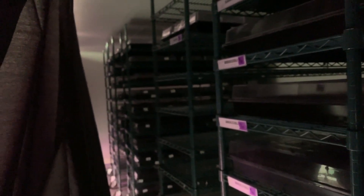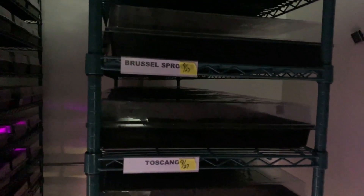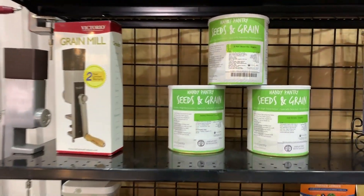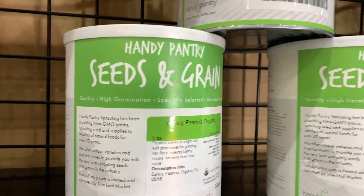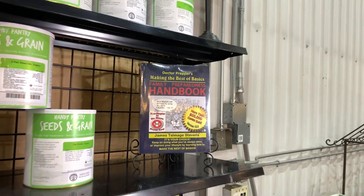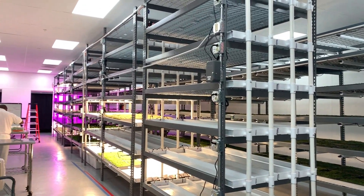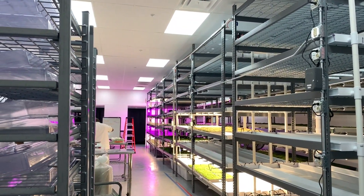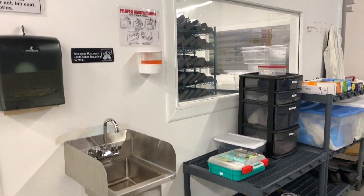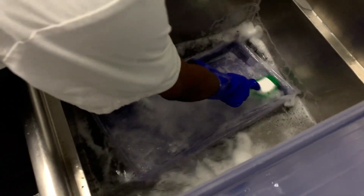After that, I was hired by the non-for-profit. I started a company called Nick Greens — it was just going to be a garden club, but I ended up turning it into a very successful microgreen business that I was delivering on my bike to all the Michelin star restaurants. Then I got hired by Farmed Here, which was the largest indoor vertical farm in 2014 in our nation. I helped build a microgreen program there servicing over 42 Whole Foods stores along with about 50 other grocery stores. From there, I started doing consulting, and then in 2019 I got hired by Dolman Company Foundation. Their mission is to build a vertical farm in Milwaukee and create local jobs.